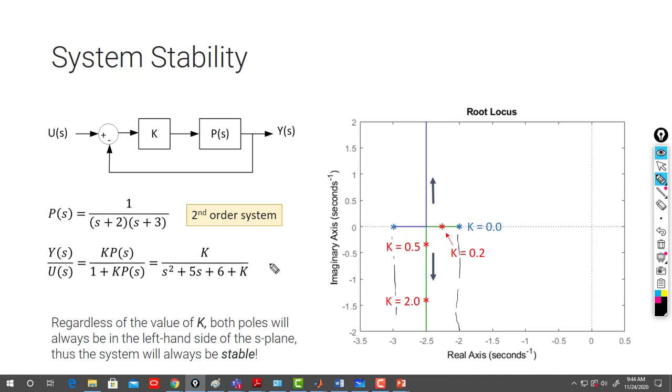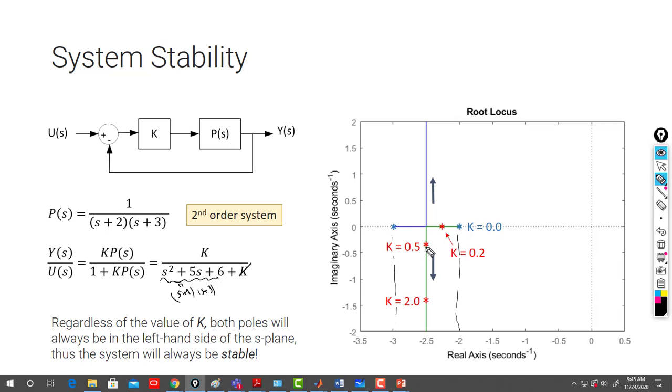If I take k equal 1 or 0.5 or 0.2, so assume I take 0.2. First if you put 0, as I said, then this is as if it doesn't exist, so you'll have only this. If you now go and find the poles of this denominator, you can write it as s plus 2, s plus 3. So you can check it yourself. Then you will have -2 and -3. Those are similar to the open loop ones. At k equals 0, it's similar to the open loop one.